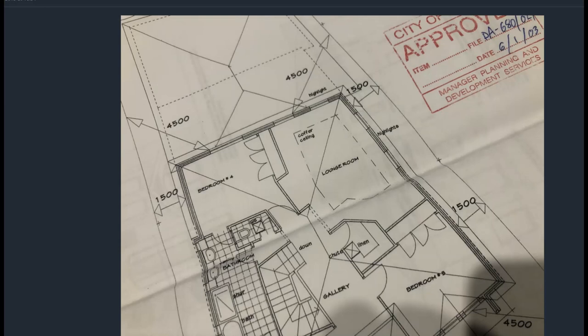Hey folks, Scott Rogan here, the Home Cinema Architect, checking in for Rogue Home Cinema. Today we're going to run through the very initial concepts — a feasibility concept for a particular room. The room featured here is a little bit awkward: we've got a straight wall coming into a 90-degree wall, but this one tilts back, this one tilts across, and this one straightens up again. We've got this kind of nook here and a nook here, and the linen cupboard.